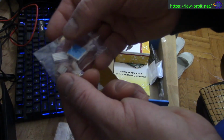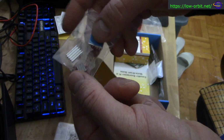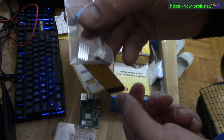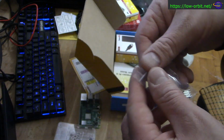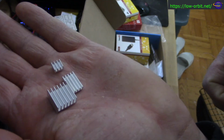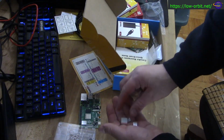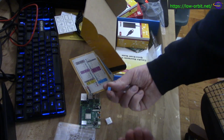One is probably an I/O chip or something, like the equivalent of a Northbridge or Southbridge, I don't know actually for sure. But we're going to go over that in a separate video. We're going to install these heat sinks in a separate video and talk all about what they're for. We're just going to show how to install the heat sinks.